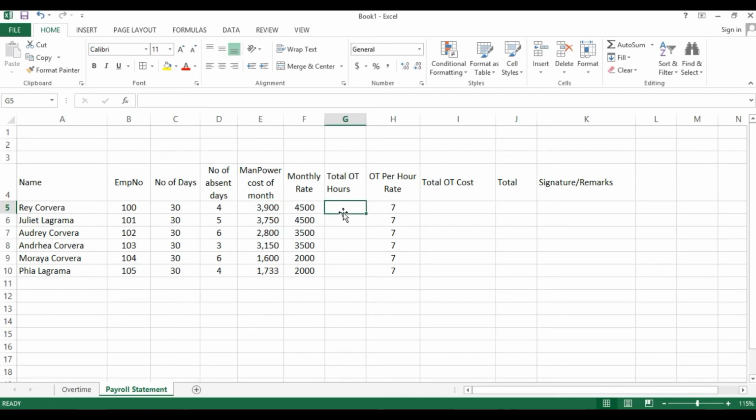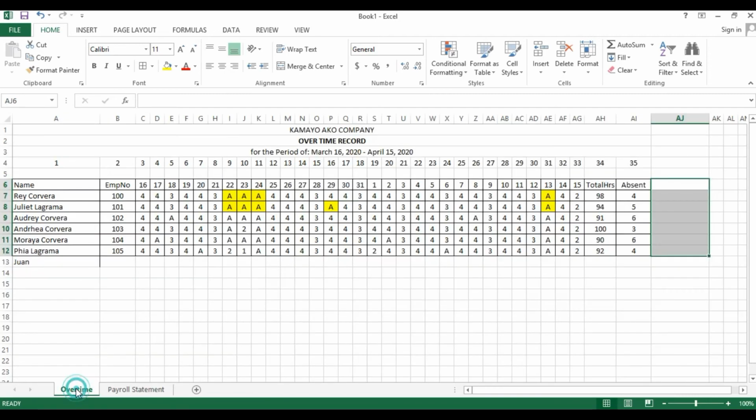Now we will calculate the total overtime hours. No need to type or copy it here manually. This is the total hours. So we will use our VLOOKUP again. Remember, this is our column index 34.